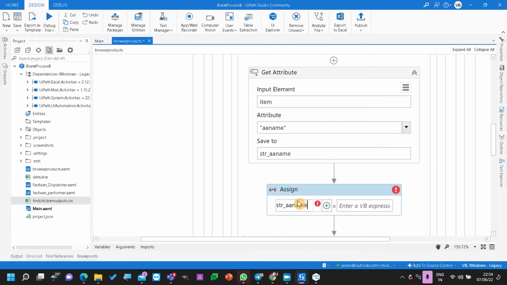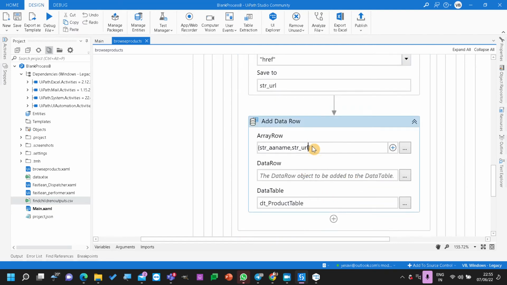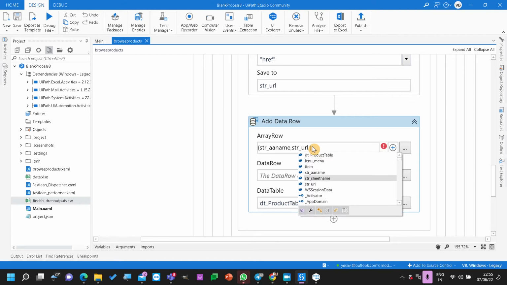From that variable str, can we just use substring? Yes. So str_sheet_name should be equal to str_name.Substring. What will substring do? It will take the characters from what index? We need to start at the 0th index. Until what index? 31, so let's go with 30. That should be good. Okay, so we also have sheet name over here. So let's go ahead and give str_sheet_name.